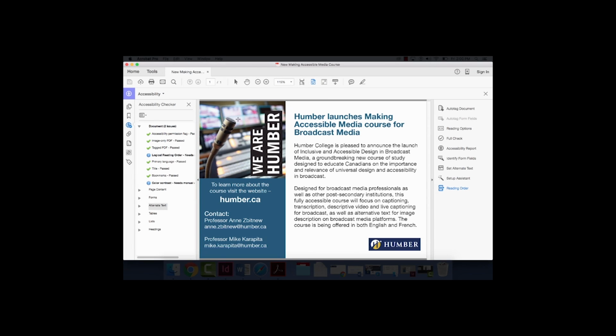So using the tools in Acrobat Pro, we've been able to resolve many common issues that would make this information confusing or inaccessible to someone using an assistive device. As we mentioned earlier, it's always best to create your documents with accessibility in mind right from the beginning. However, the accessibility checker in Acrobat Pro is a really great tool to verify that you haven't missed anything and correct some small issues that you may have with your document.